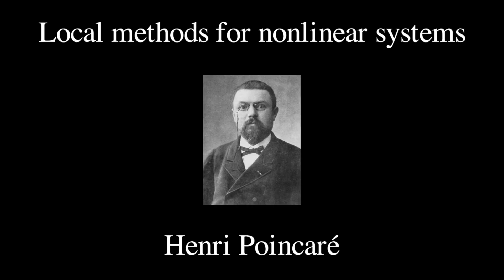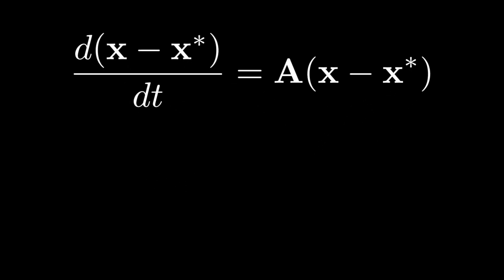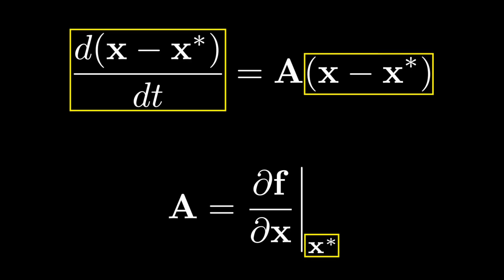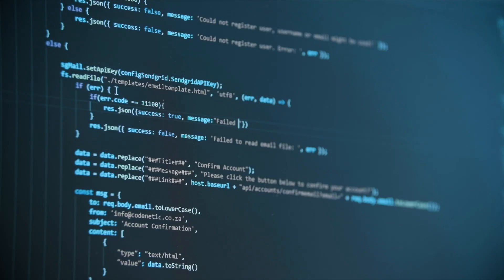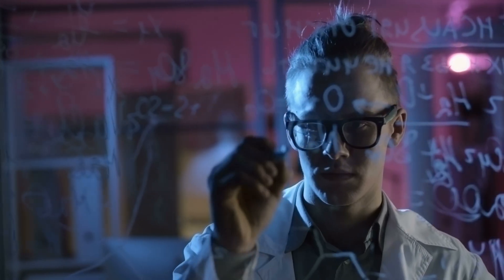When the system dynamics are nonlinear, things become more complex. The dominant approach, pioneered by Poincaré, is to apply the linear techniques we just discussed to local regions in state space. This starts with applying a Taylor series expansion about some known structures or important points in the state space. However, to obtain these points is generally not clear, and we only obtain insight into the dynamics locally. It also takes significant expertise and time on behalf of researchers to apply these techniques, because the analysis depends on the system's behavior itself.